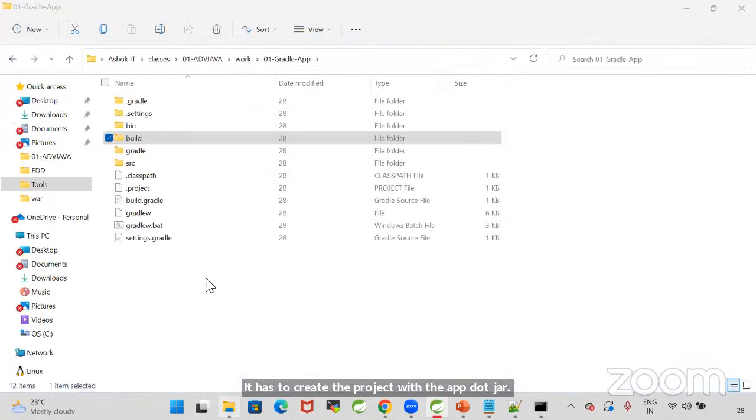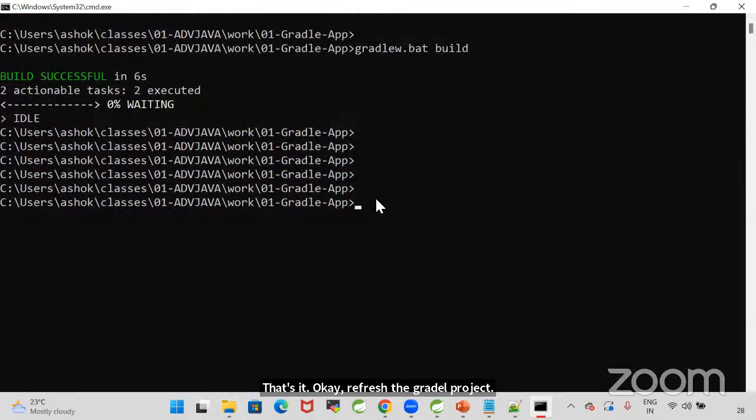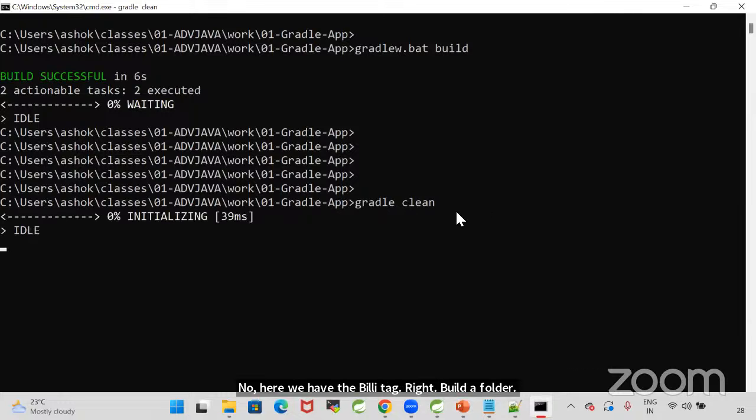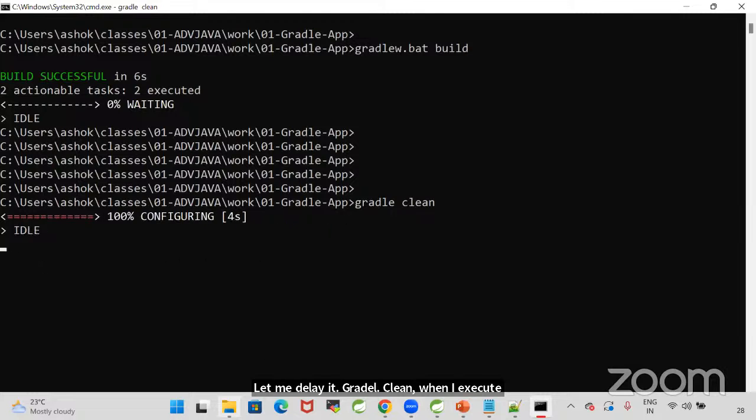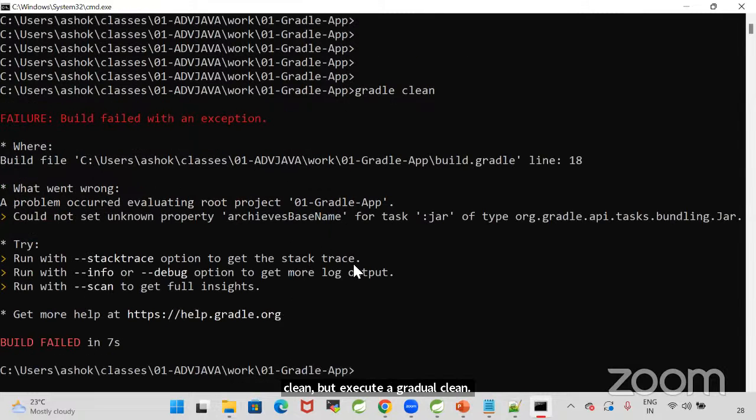Now, here we have the build folder, right? Let me delete it. Gradle clean. When I execute Gradle clean, it is going to clean that. That means it will delete that. It failed. One minute. Gradle bundle property archives base name, it is not able to find that.